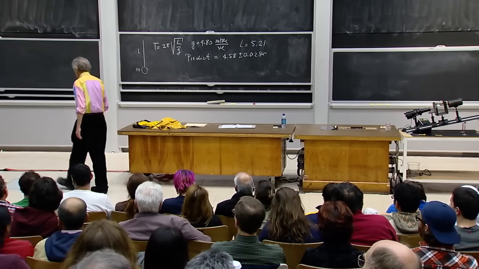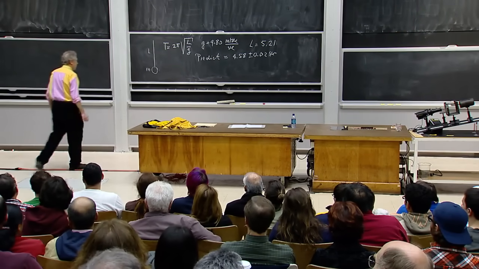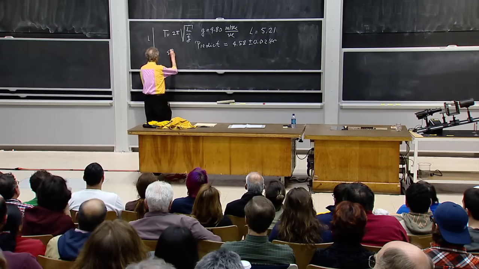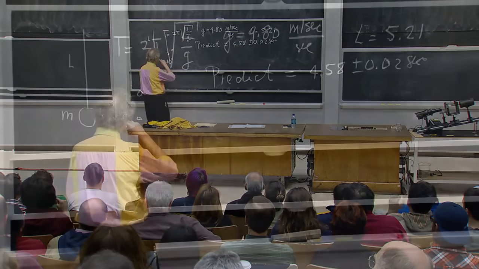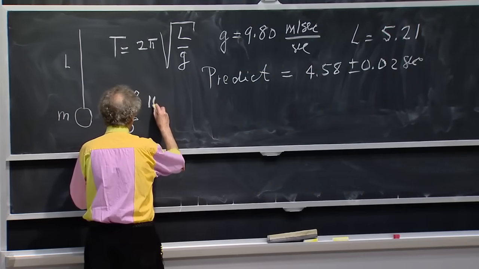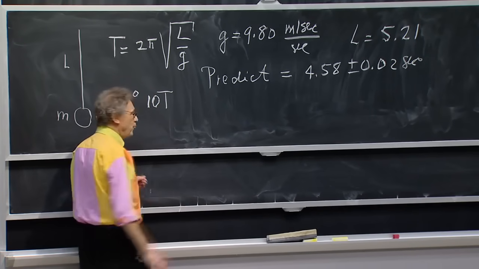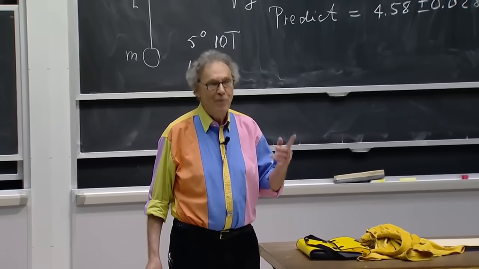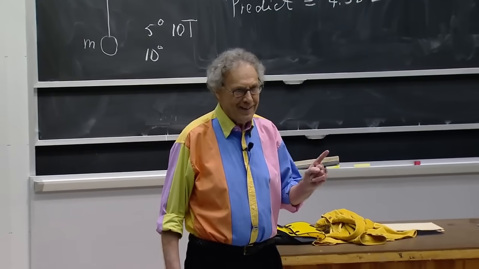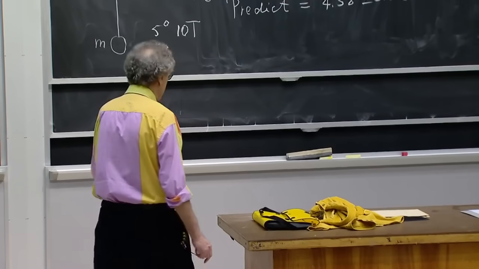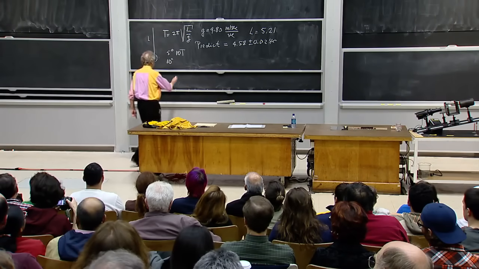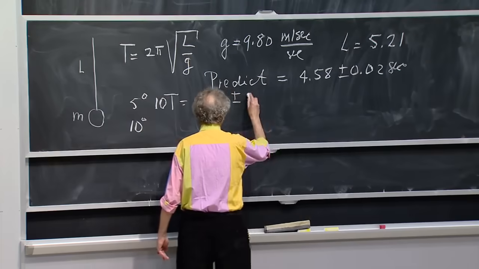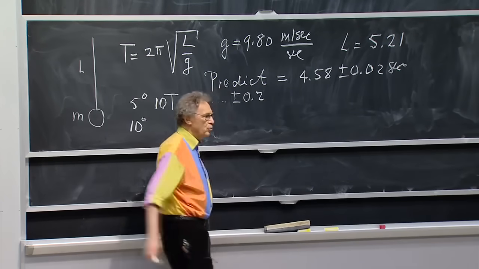So I'm going to first make a period measurement at 5 degrees and then at 10 degrees amplitude. And I'm going to measure 10 periods, not 1. Some of you may think, well, isn't that a waste of time to do 10 periods if you can get away with 1? You will very quickly see why it is 10. You will see that. So the 10t is then going to be some number plus or minus my own inability, which is my 0.2 seconds reaction time.